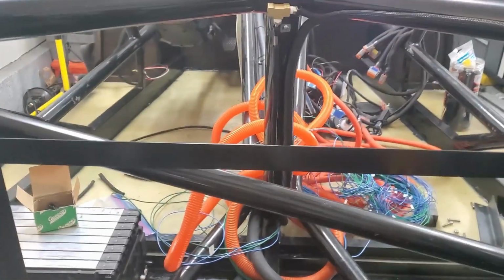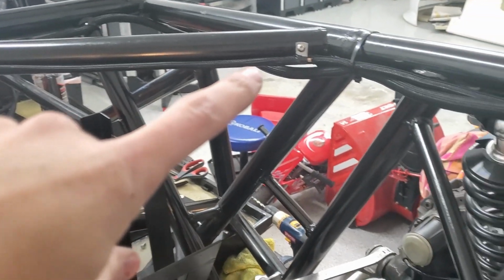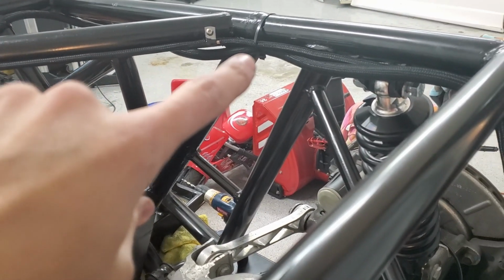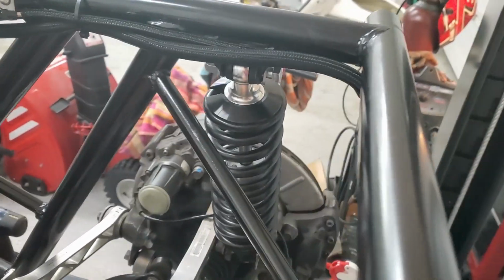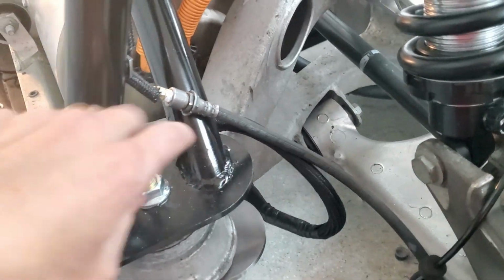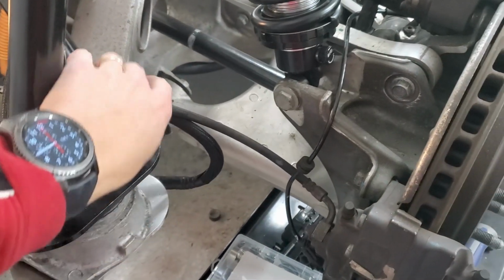All right, so we've been working on brake lines. This one goes up to here, and then I've got it going over. It's tight in there. I've got both the cabling and the brake line coming over and going down there. This is the cabling on this side, and again the brake line goes to here, and I've got it tied here. So I think this should be okay. This is just going to go up and down. Yeah, looks good.